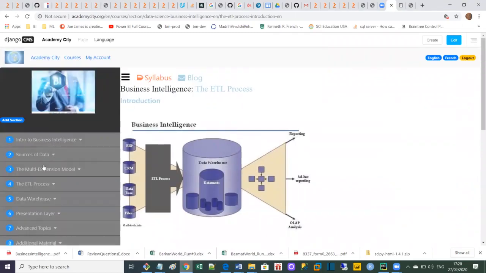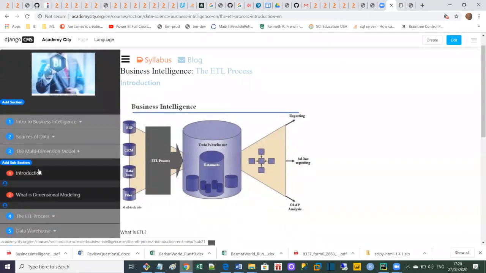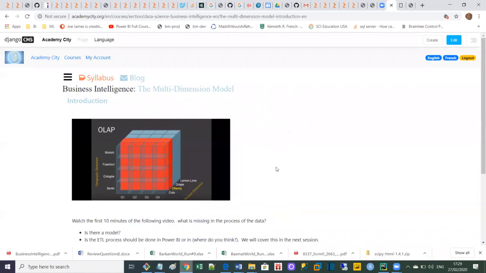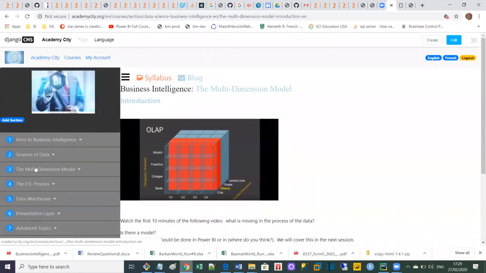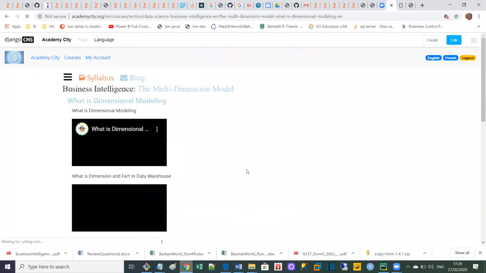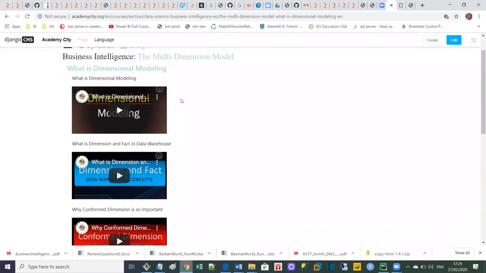But let me find, where did I put it? Yeah, I think I put it maybe here. It was in section 3.2. Yeah, dimensional modeling. I think it's here, isn't it? No, the second one, yeah. Oh, my bad. Yeah, you're right, thank you. Oh, I was right. Yeah, right here. Here it is. Yeah, those are really short ones. Please watch this one. Please, it's an excellent one.